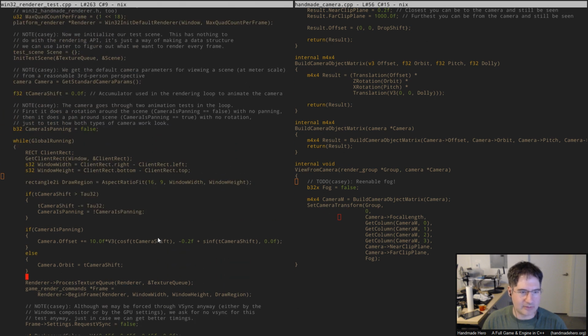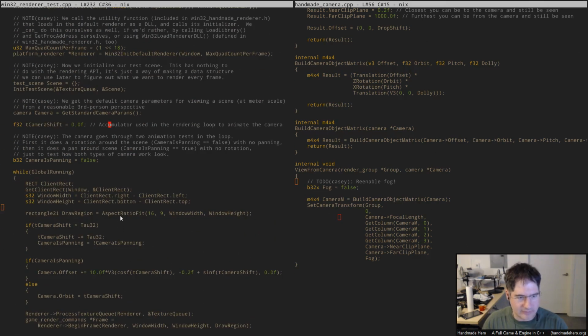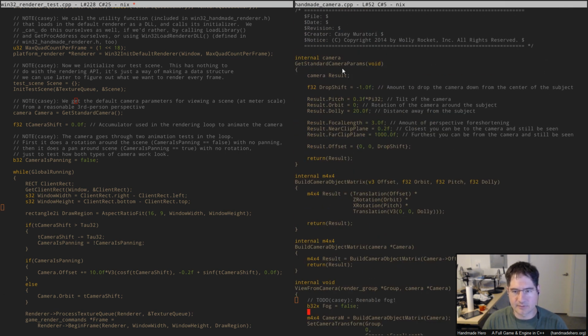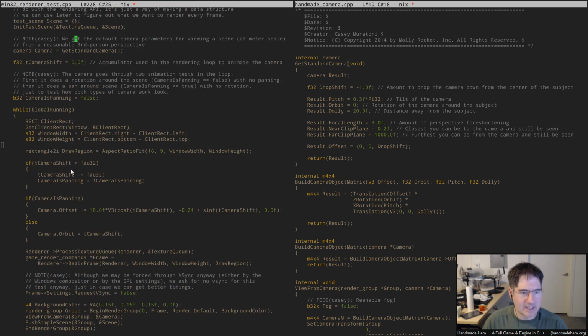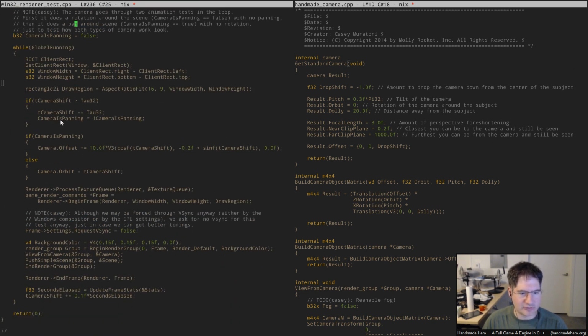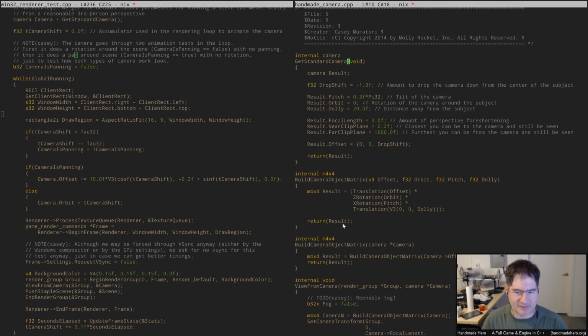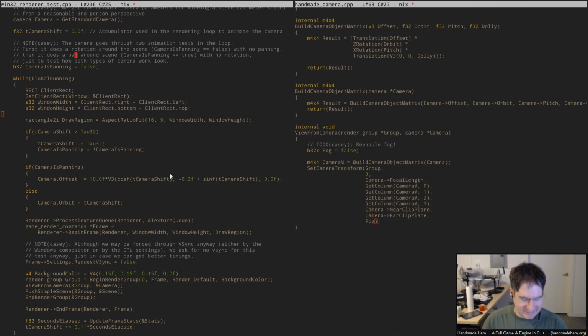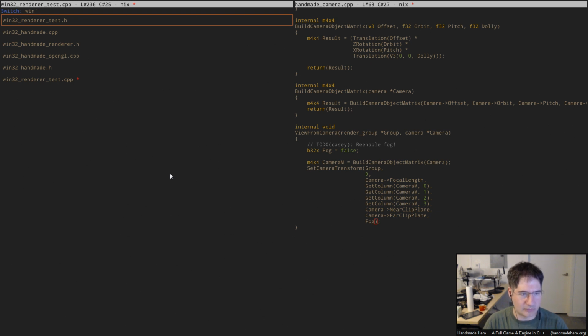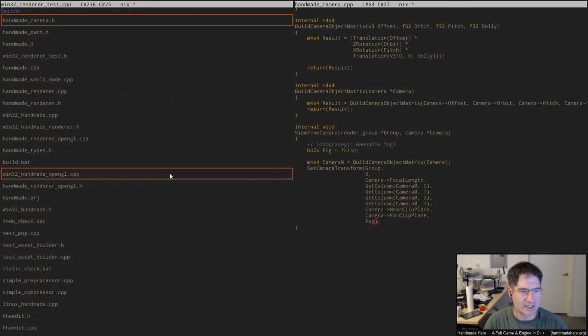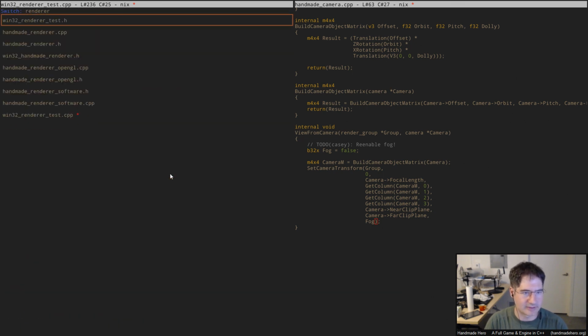So now let's see about bringing this even further, like I was saying. So let's call get standard camera here. All that stuff looks fine. So now what I'd like to do is just focus on the fact that we never implemented the fog, okay? So let's extend our renderer, which we, like I said, we never did that renderer group stuff we needed to make the fog work. Renderer.cpp is what I'm looking for, actually.